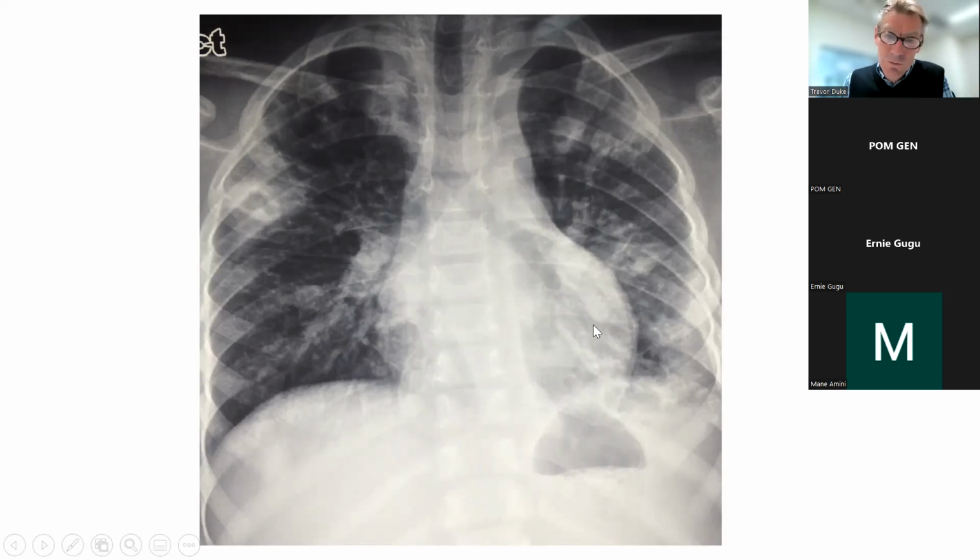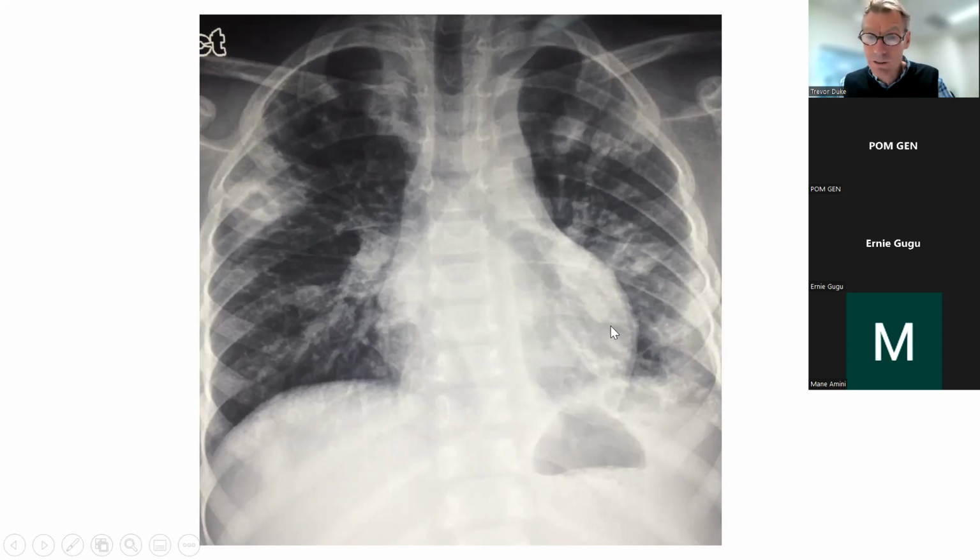And so if you put this together, you've got a suggestion of bronchiectasis of the left lower lobe, and you've got a cavity in the right lung. And you've got patchy opacities throughout the rest of the lung. So this could be, for example, a child who's got chronic bronchiectasis who's developed an abscess, right? Or it could be a child who's got TB related bronchiectasis who's got an abscess. Just looking at the X-ray doesn't tell you which one it is, but you can put together a sort of story, if you like.